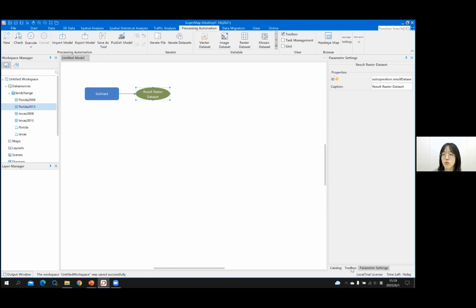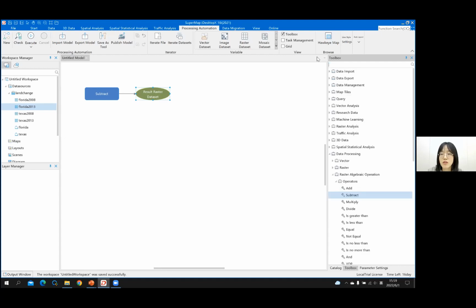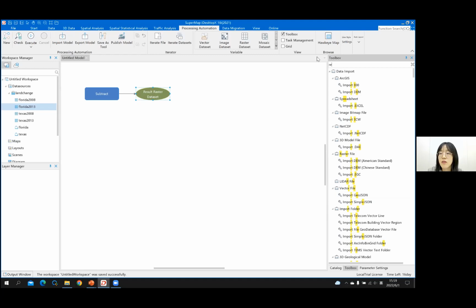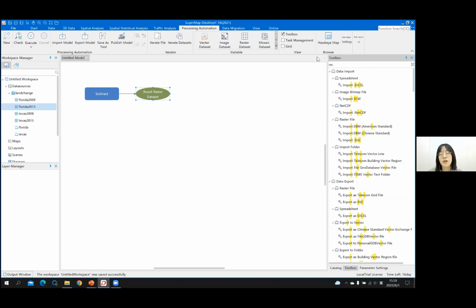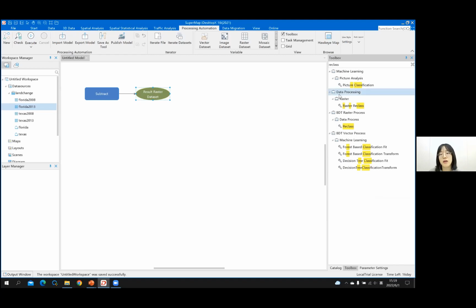Now we have switched to the toolbox window, and we can input the name of our second tool, raster reclass. Under data processing, under tools for raster, find raster reclass, then select it and drag it to our model building window.